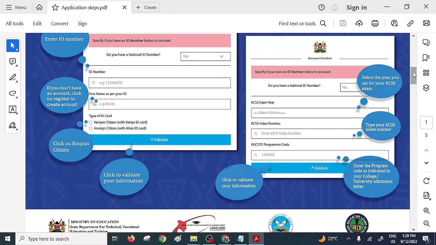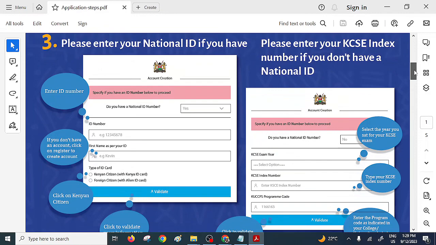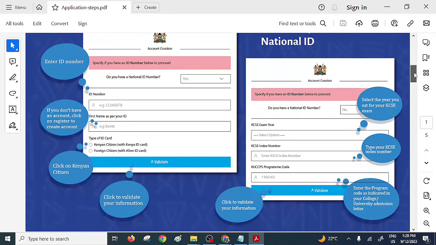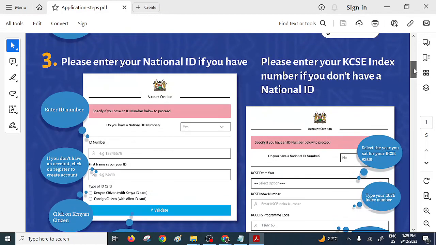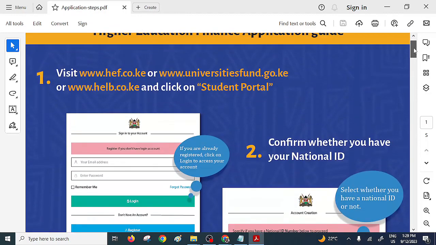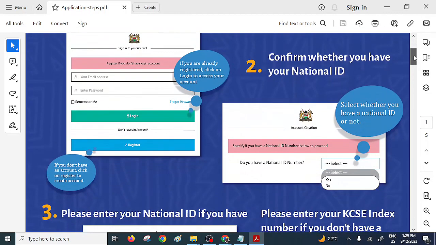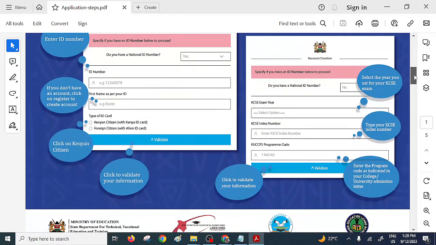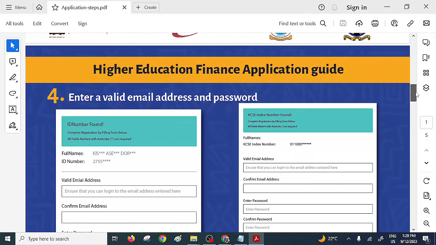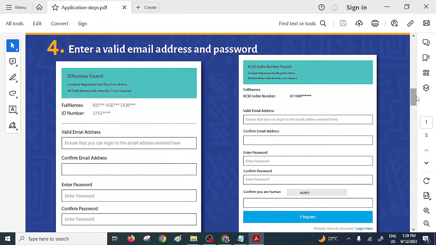So this is a very clear step-by-step procedure of how you can apply, courtesy of the higher education financing portal. So you can proceed to number 4, as you can see. What if your ID number is not found?